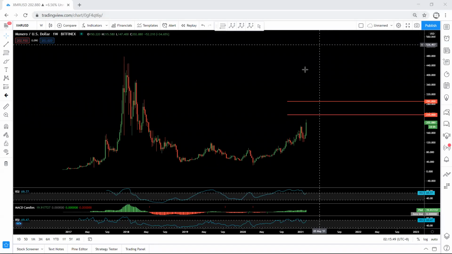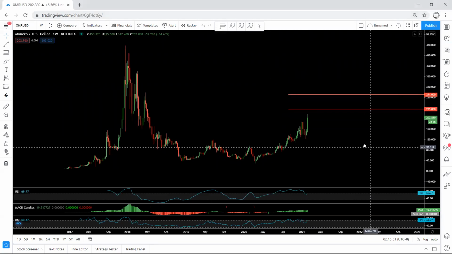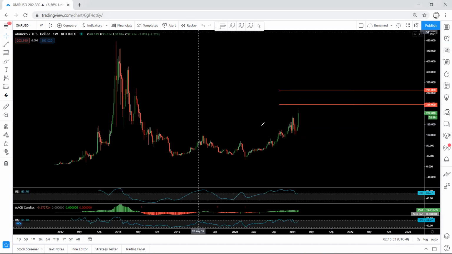We start with the weekly chart. Based on the weekly chart, as we can see, we have been within this move. We have a few corrections, and this is the biggest one we get within this move. Now the thing is, is this the only correction for the next move or not? Because as we can see, based on the weekly, this one is quite sharp.